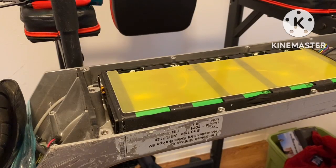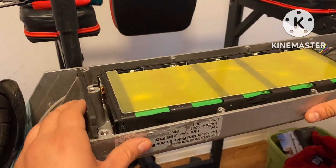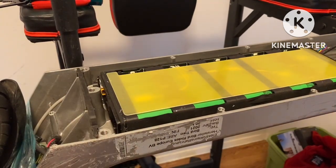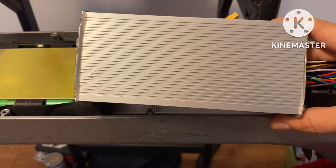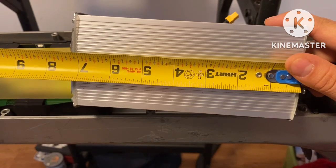All right, so we're just gonna do this part without the actual battery housing or the casing on this. Now you see that it's pushed up and it stops right there. All right, now let's jump over to this side really quick. All right, so now that I've got my tabs removed for the most part, it's measuring at just a little bit over 7 inches.